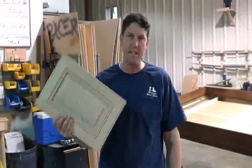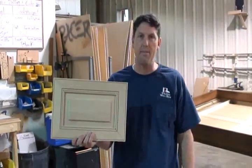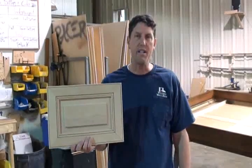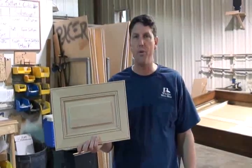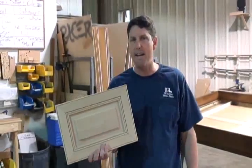I'm just going to take a couple minutes and show you how to install this lock that we forgot to install on your door. I've grabbed a door, but this isn't exactly like your door, but this will be similar. Everything's going to be similar to what you're going to do, and I'll show you how to go through it. I know that the lock came with instructions too. There's just a couple little pointers that might make it a little easier.